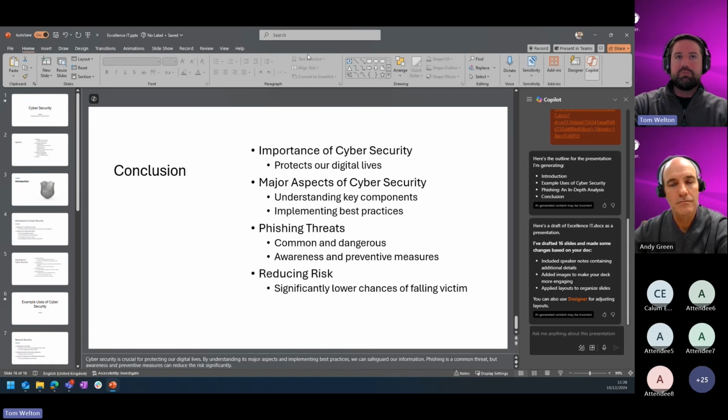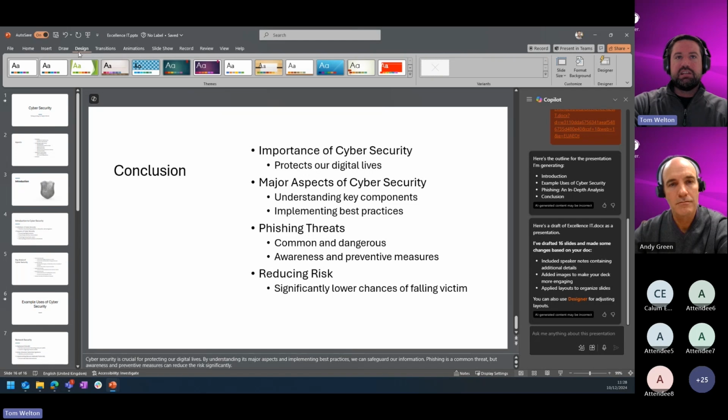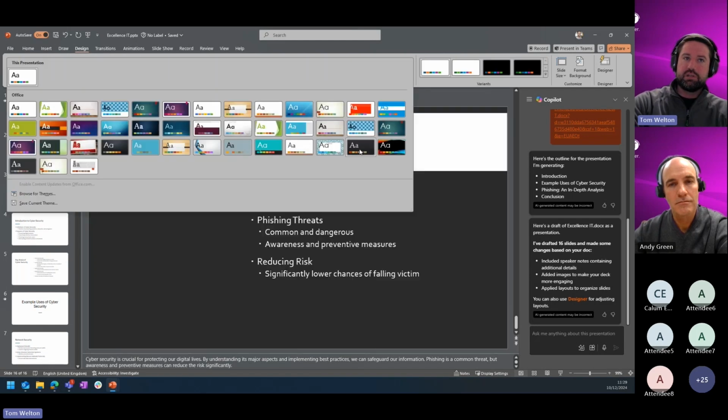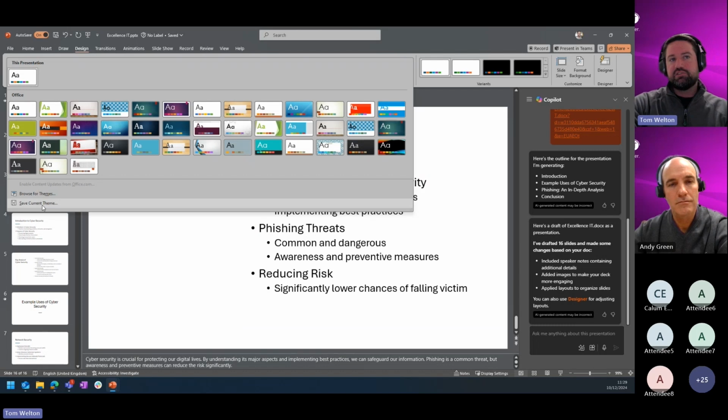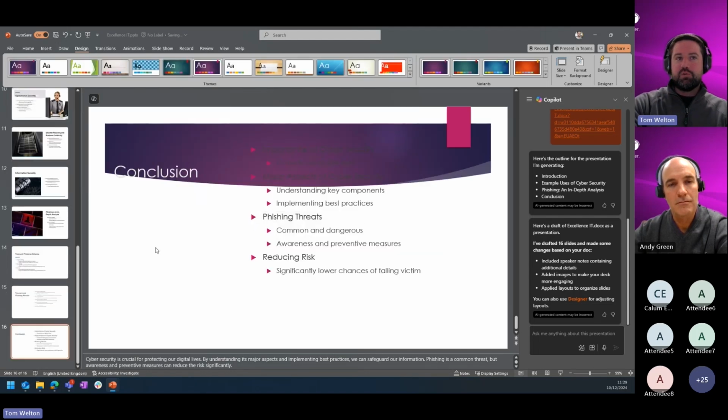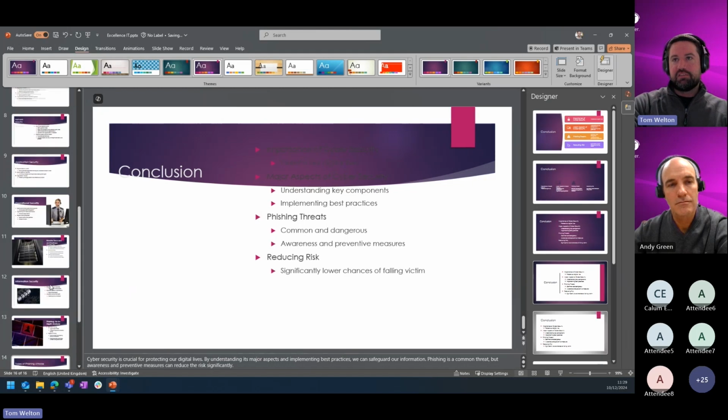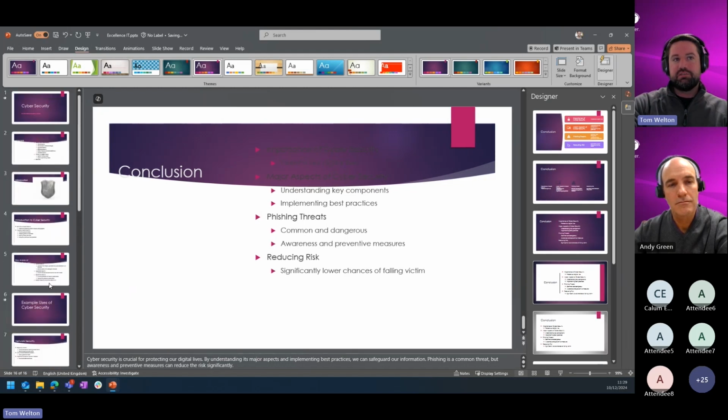So what I'll do now is hop over to design, and in design, you've got things called themes. So here, if you click this little down arrow, we can pop this open. And you can see here, save current theme. If you've got your company branding, your logos, your icons, and you get those all into PowerPoint, you can save that as a theme. It'll become one of these many flavors up here. Now with one button click, I've now themed the entire presentation.